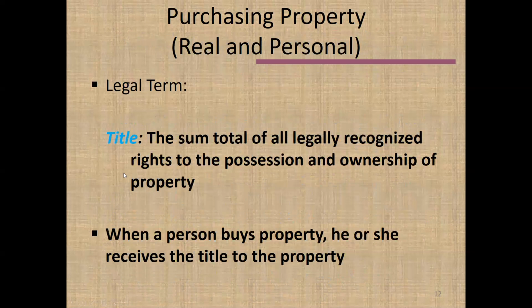Okay, so an important term, whether we're talking about real property or personal property, is the idea of title. A title is what you think it is. It's a term that we use pretty commonly, even when we're not talking about legal things per se. It is the sum total of all legally recognized rights to the possession and ownership of property. We oftentimes think, especially when we're talking about real property, about a title or a deed that demonstrates that. When we're talking about personal property, unless it's a motor vehicle, we usually don't think about actually having a piece of paper.